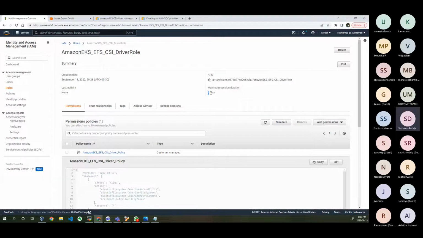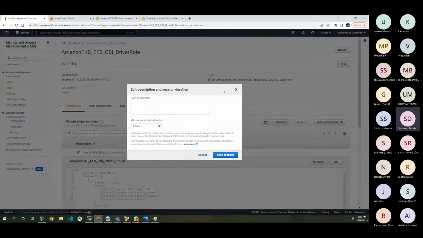What does it mean? When the session is established, when someone is using this particular role, if the session was created, the session will be expired in 1 hour. Again, the new session has to be created. That is what I've told the STS, security token service. The expiry date of this particular session is 1 hour max. If I want to modify this parameter, edit, and you can modify here whatever you want to set.